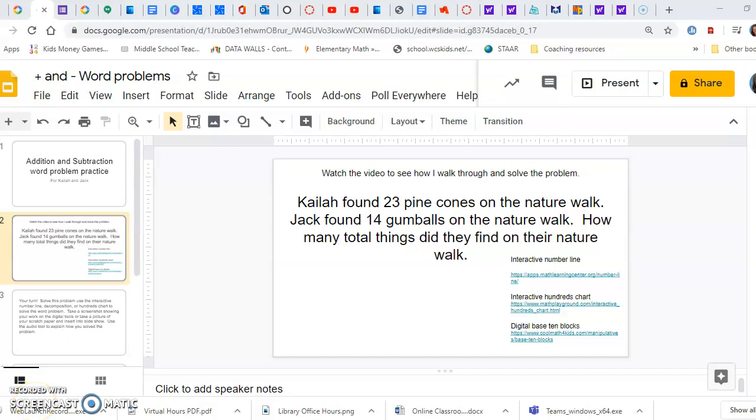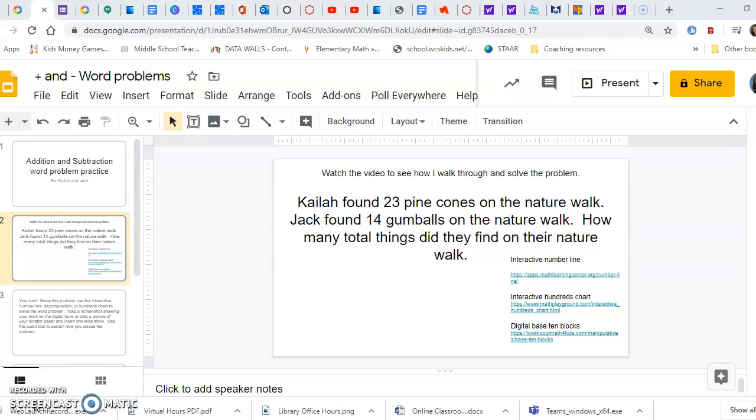Alright guys, today I'm going to show you how to use some digital tools to solve some multi-step word problems. This problem is just a one-step addition problem, but as the weeks go on I'll start adding problems that have more than one step. But I just want to get you familiar with some digital tools that are available for you to use while you're at home learning. So I'm going to read my story, then we're going to underline our question and box the important information.